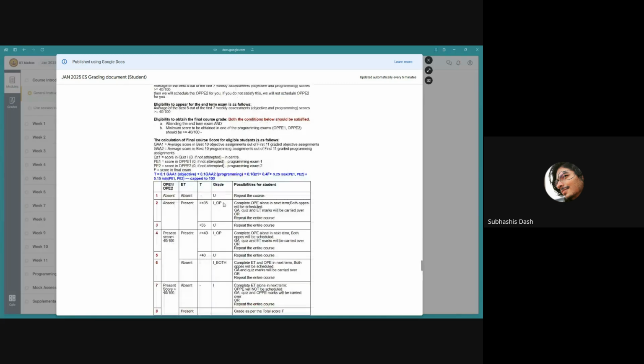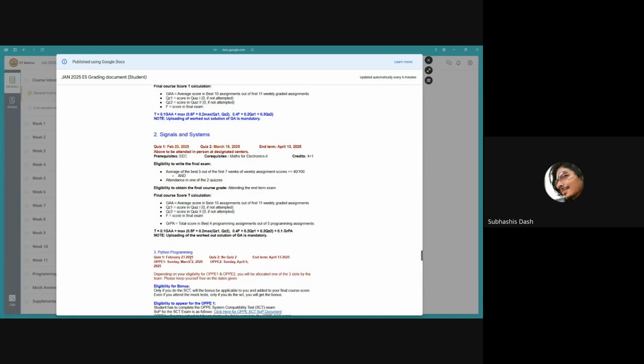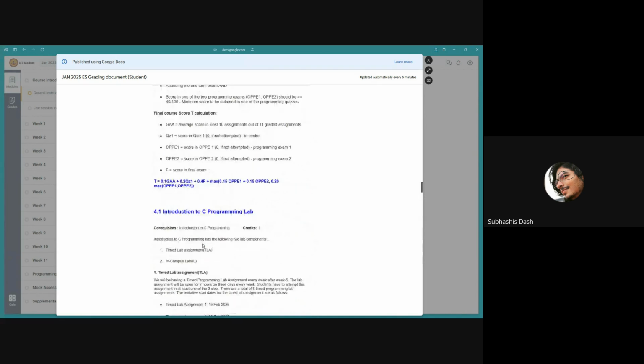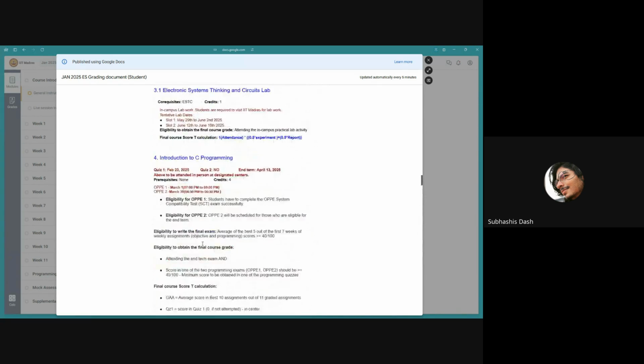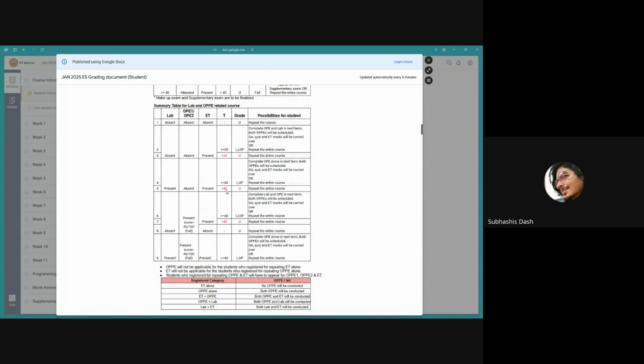No, this is the annexure. This is for Python programming though. For OPP, it should be up here. Yeah, right here. So let's say OPP 1 and 2, you are absent for that one, and you give the term, and if you pass the total, in that case you have the option.